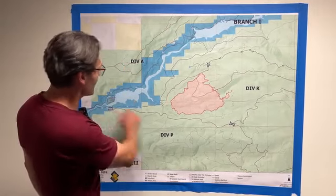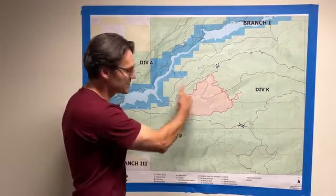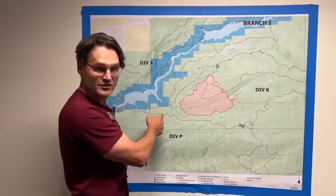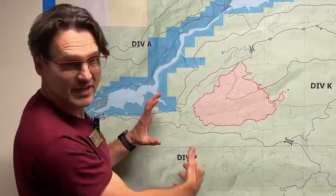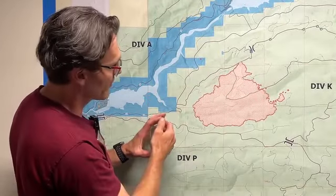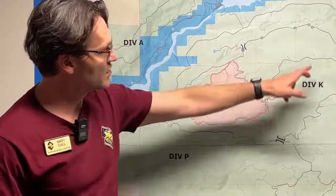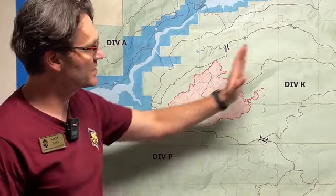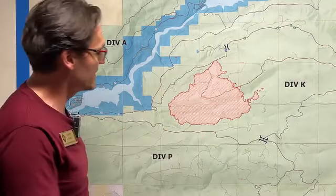What we're doing here is putting most of our efforts on this corner to prevent this fire from going to the west. We have an additional control line in here that the hot shots are about finished with, and what that's going to do is kind of create a little bit of a catcher's mitt and prevent this western fire growth. On this east side, we've got some resources looking at long-term potential and some features where we can put in control lines. We're not as concerned. This isn't the highest priority, so we're going to focus our resources on this side right now.